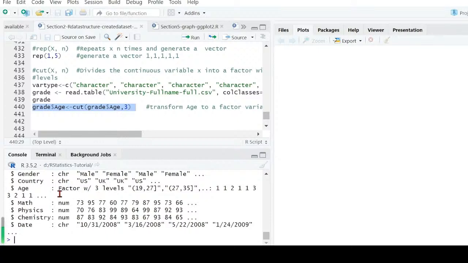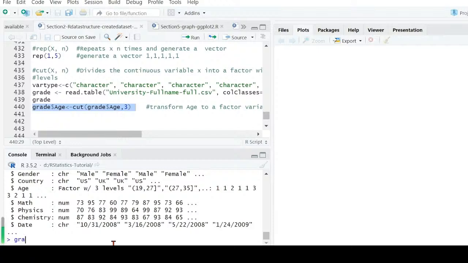Now the age variable is a vector with 3 levels, and the values are divided into 3 intervals from minimum to maximum value. So each level of age here covers the same range.